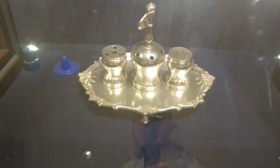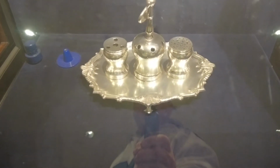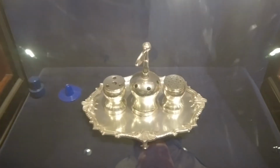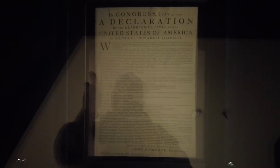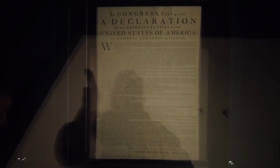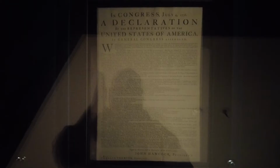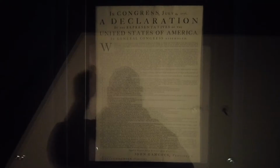That is the Inkwell Stand that the Founding Fathers used to sign the Constitution. So George Washington, Ben Franklin, John Adams, all of those men, plus more, used this inkwell. When the Declaration of Independence was read publicly, this copy of the Declaration of Independence is what Sheriff John Nixon used to read it publicly for the first time. That's the actual document. It's older than the Declaration of Independence that is on display in Washington, D.C.